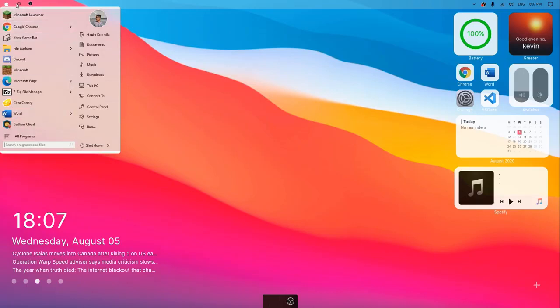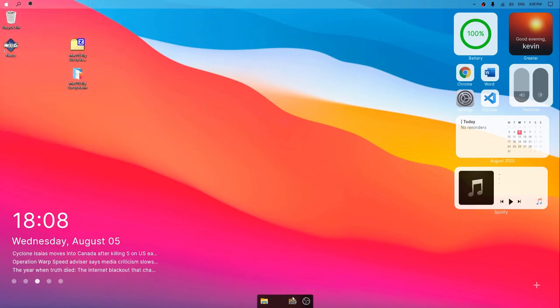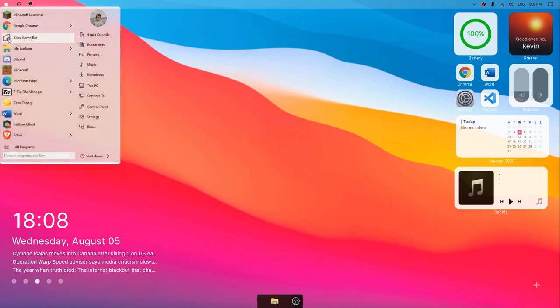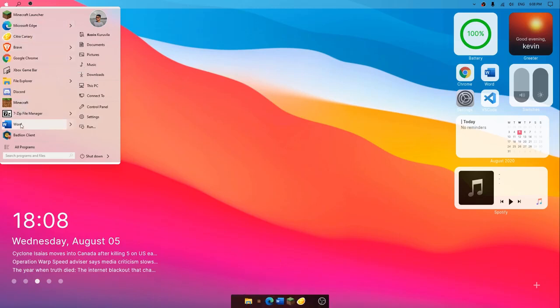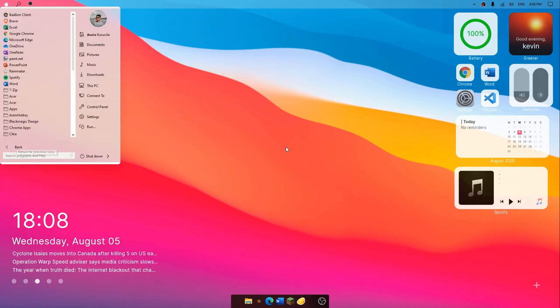be dragging across, we don't need Chrome because we already have it, File Explorer, link that in the middle tab, and we'll just be linking everything that we want, so Minecraft, Java, and Bedrock, I know Citra, well no, I've already linked Citra, so Word, maybe, nah, I don't use it, Brave, I'll use, Microsoft Edge maybe, and that's about it.